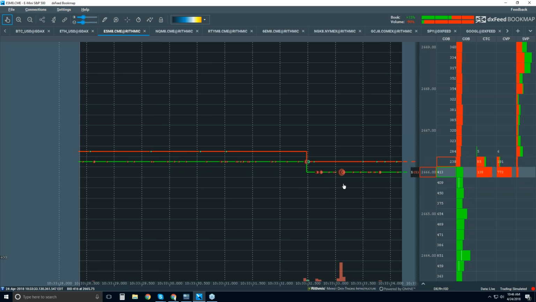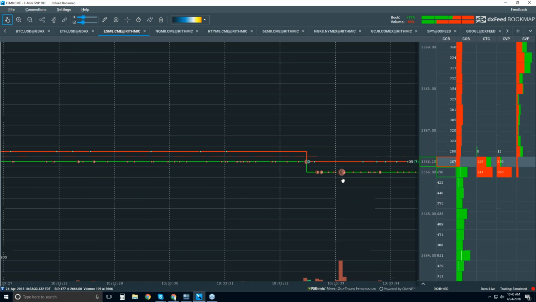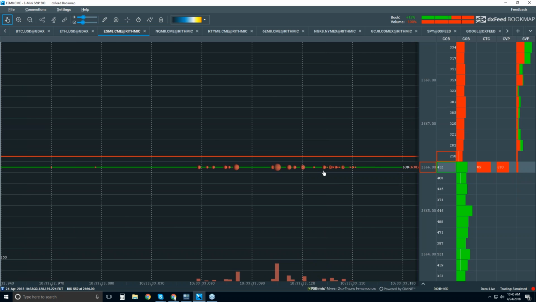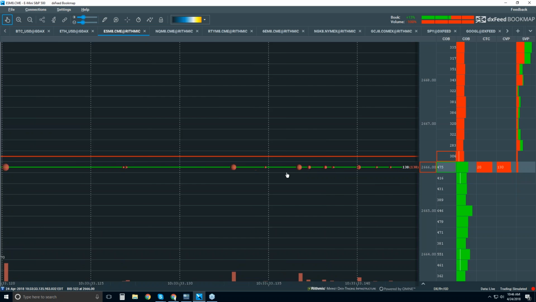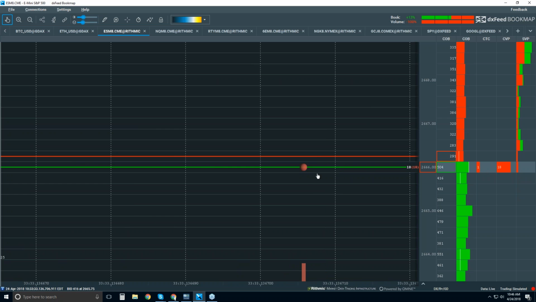Okay, now if I zoom back out though, look how we take all of those smaller trades or transactions and just visually aggregate that into a bigger bubble here, or sphere. So let's zoom back in though, and we start to pull apart the timeline, and we start to pull apart each individual trade, and we can continue to do that and continue to zoom in here, and you'll notice trades within trades. Okay, now this is a trade for a volume of 18, just one event that took place here.